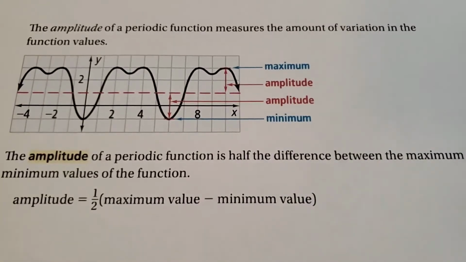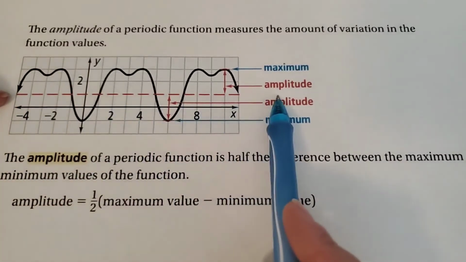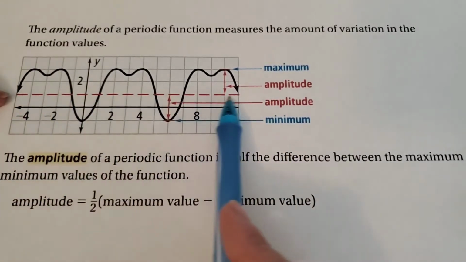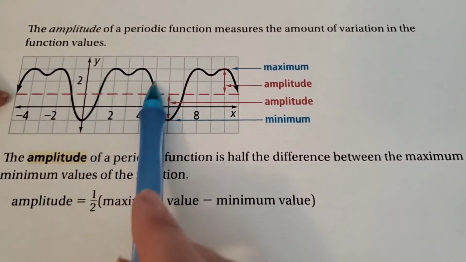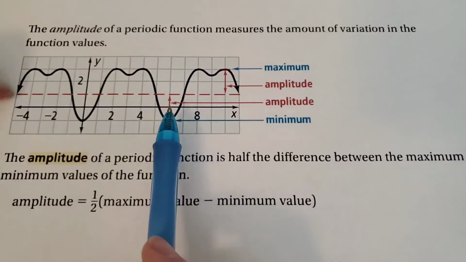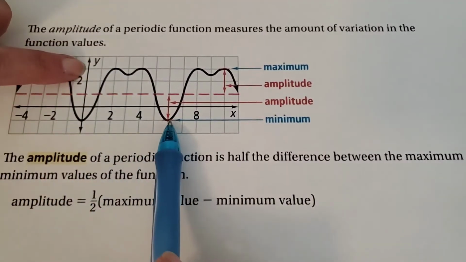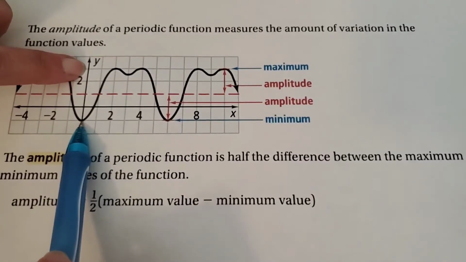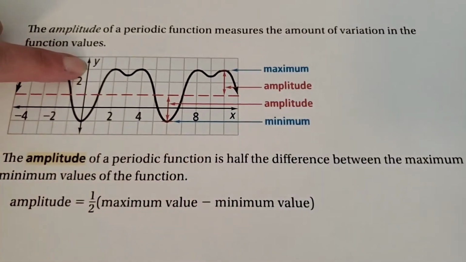But the amplitude of a periodic function describes its stretch. How tall is it? And really, it's height from a midline. You can see here, this line right here is drawn in the middle of the function. That doesn't mean its area is the same above and below, because it looks like it's bulkier up here than it is below. But if we look at the maximum value would be 3, minimum value, -1. That midline's halfway in between those. And I like to draw in that midline. I think it's a good visual.